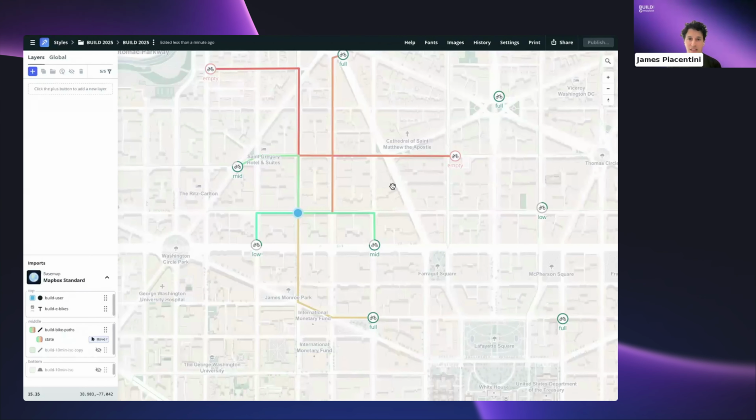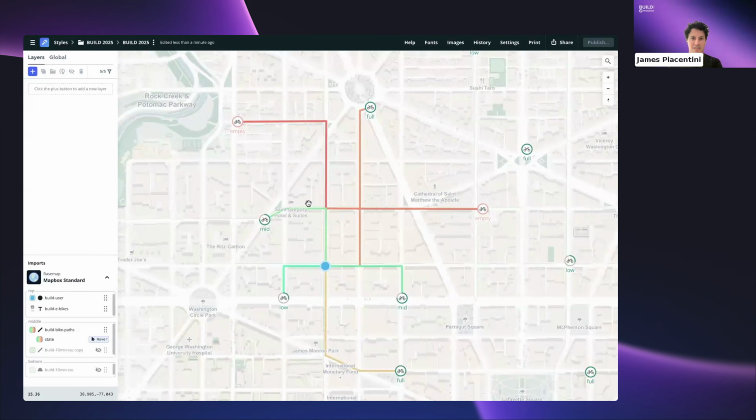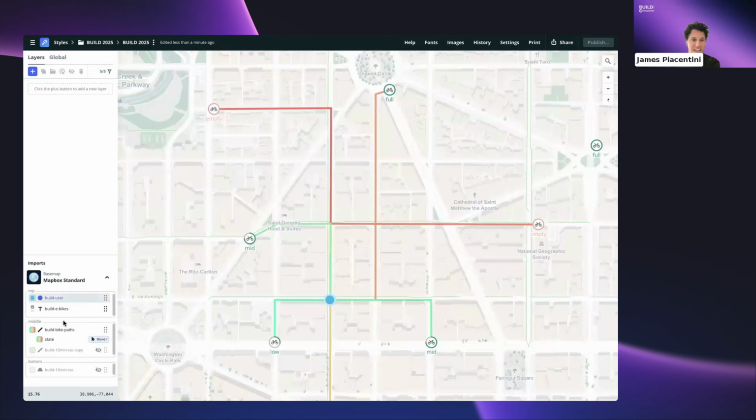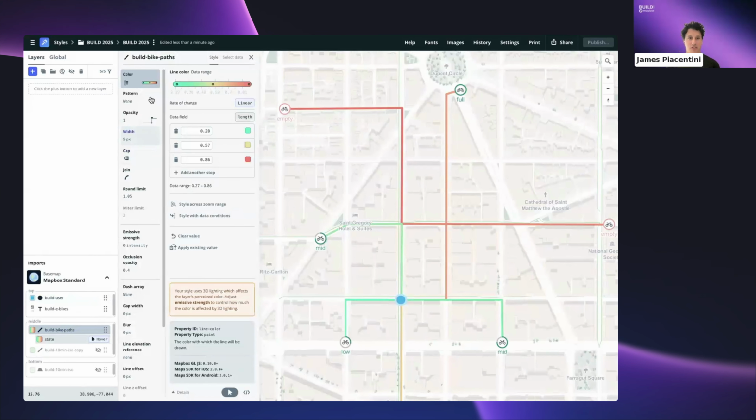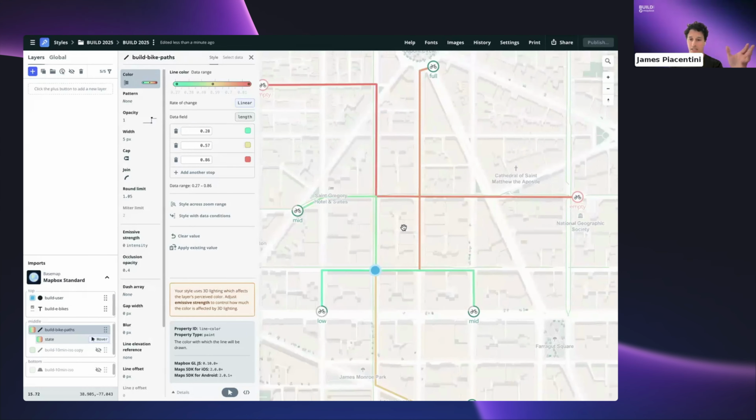I'm going to just wrap up with my last second spiel here, which is that there are so many additional ways to customize these layers. We've truly just scratched the surface. You've seen I've had to be as diligent as I can going through these quickly because there's so much fine grain control with every layer type in Studio. It's pretty amazing how much you can do directly in this interface, and even more by tapping into our SDKs. So it's just a taste of what's possible in Studio today, and we're always working on more exciting customizations in the future. So with that, thank you so much.